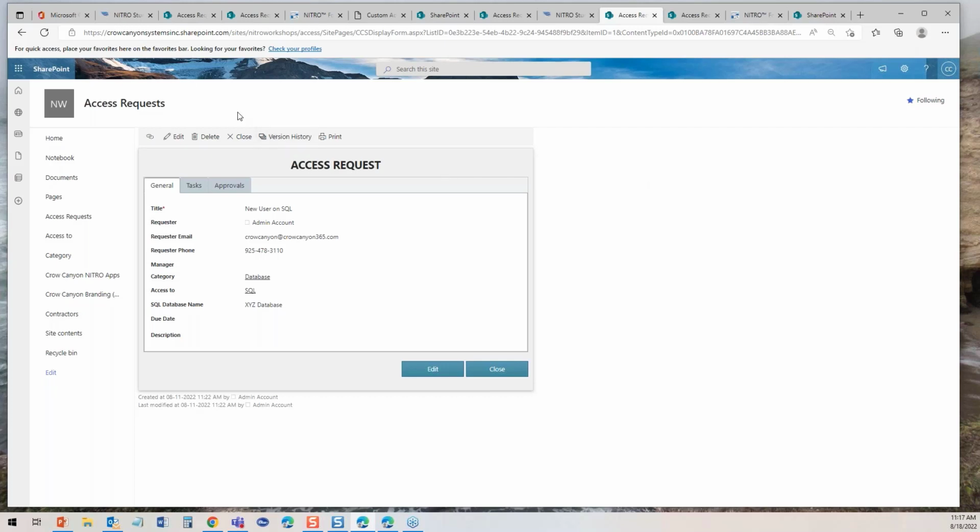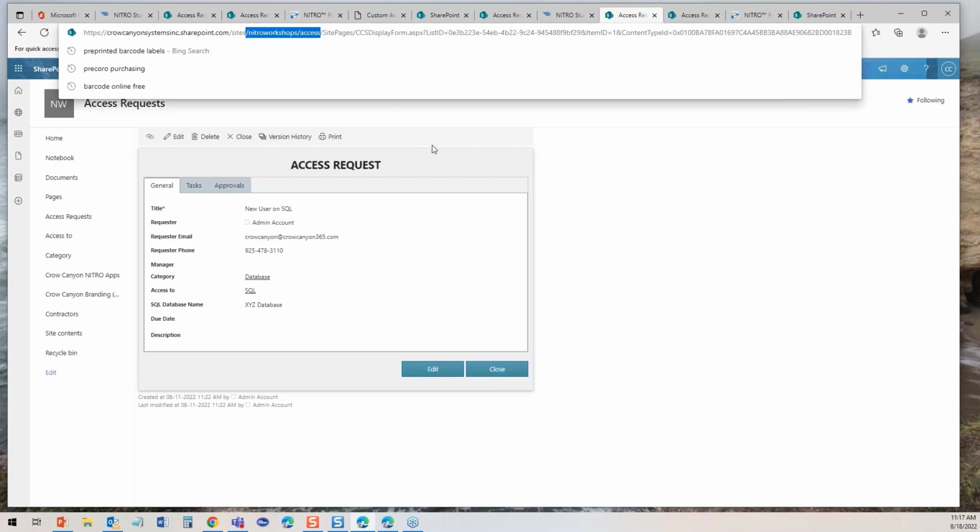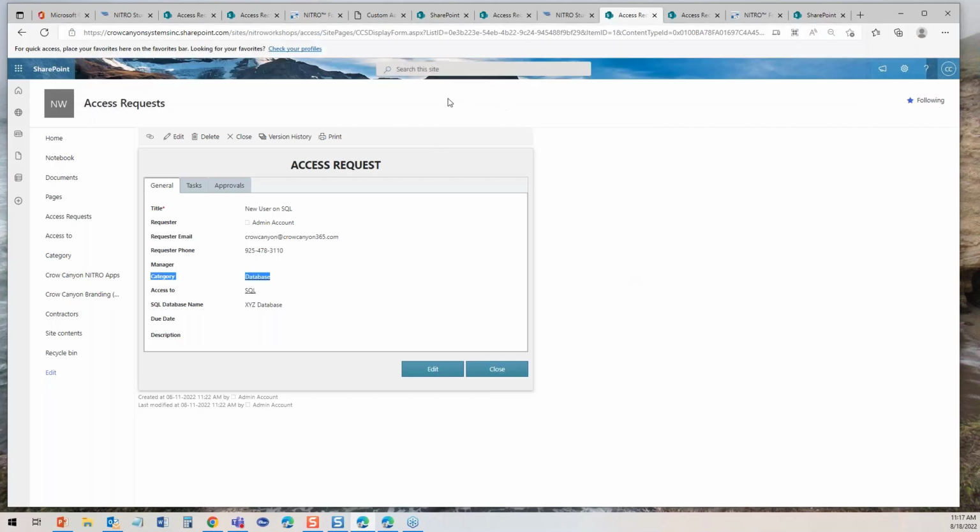So first, to explain, this is running inside of SharePoint, whether it's on premises, Office 365. This happens to be Office 365. And underneath, or you could say in conjunction in this site, we have a site here. Well, it's kind of a long name. Sites, NITRO Workshops Access is the site right here, if you're familiar with SharePoint. And the thing is, in that site itself is our NITRO Studio.